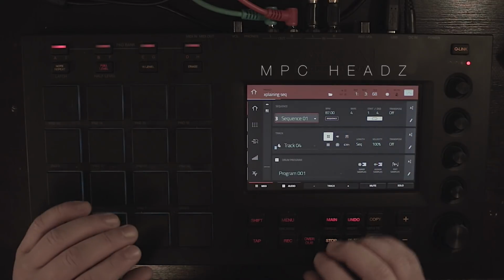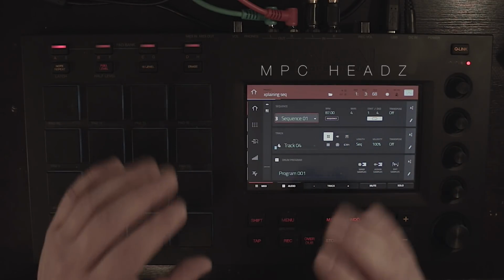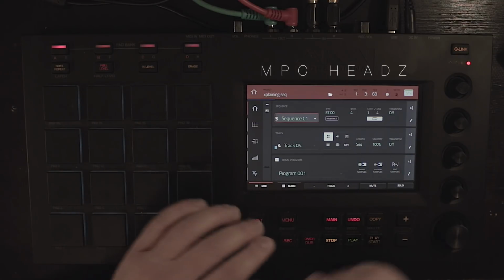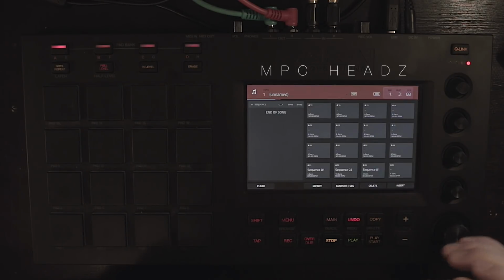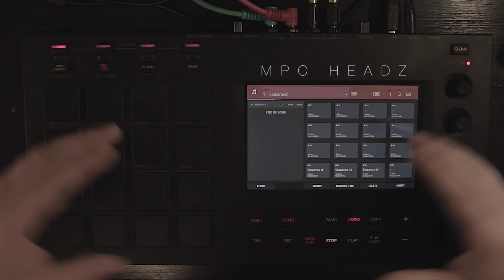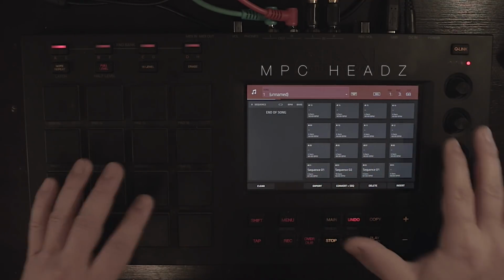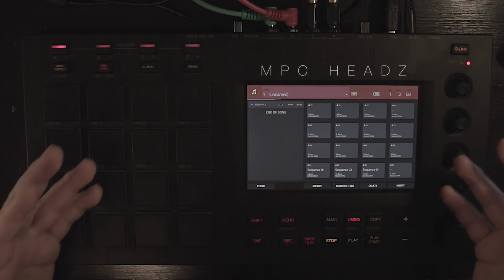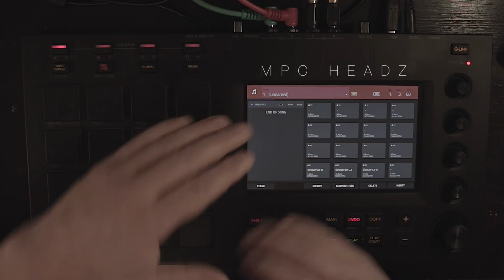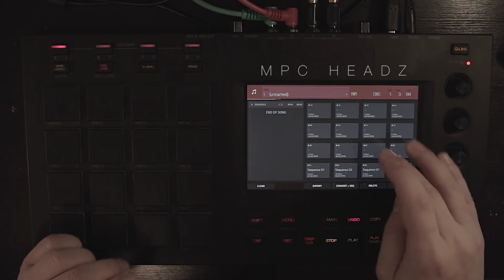So we created these two sequences. Now we're going to put them into song mode. Let's see how sequences interact in song mode. So menu, song. And we can create several songs. If you see up there, you can create several takes. So if you have several ideas laying around in several sequences, here is a great place where you come and put them together and see which ones work with which ones. So we're going to be in song number 1.